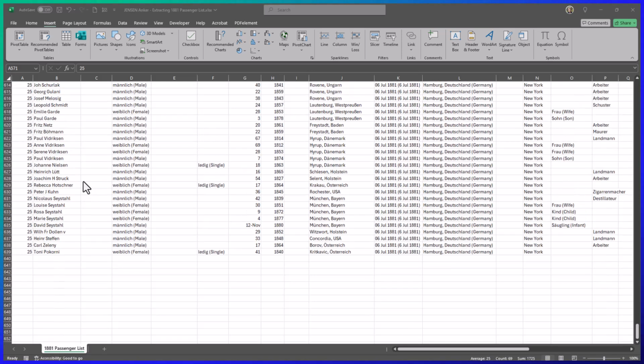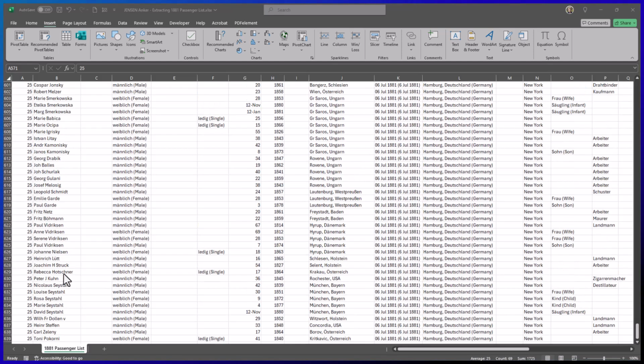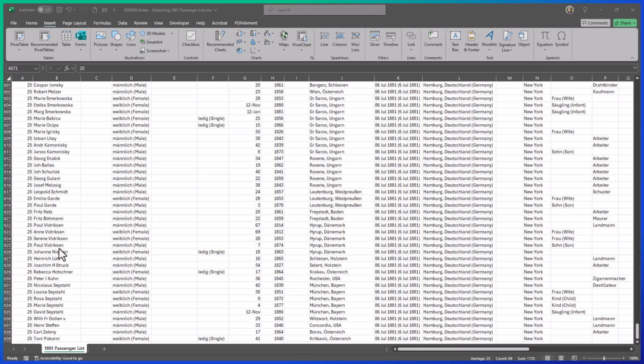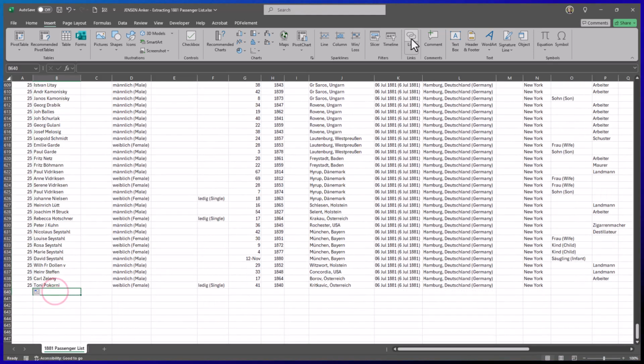Now what we're going to ultimately do is search by some different criteria here, and the only downside to this particular one is that the surname, the first name and the last name are in the same field, which makes it a little more challenging, but it's not bad. We can work around that.